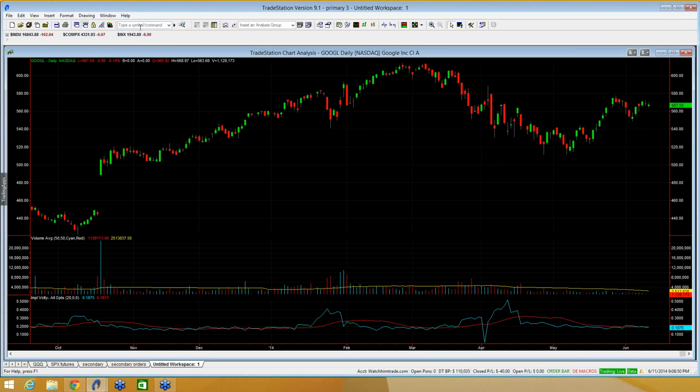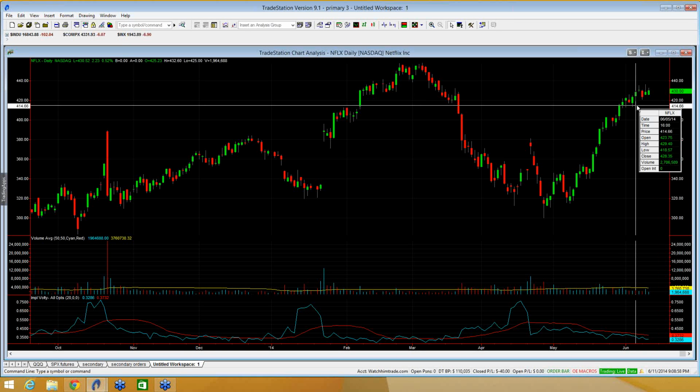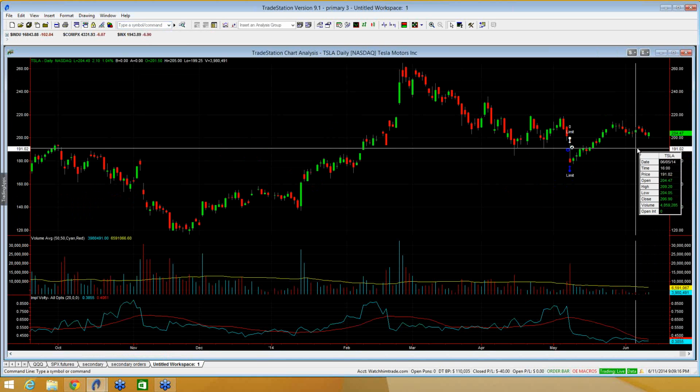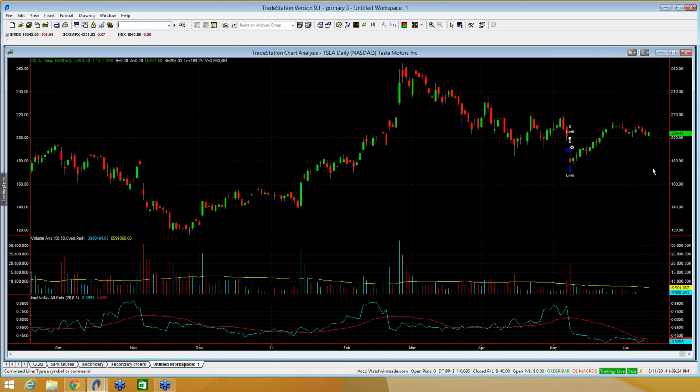Recently, and I mean very recently, like this week, Netflix has been a good example of a lack of movement. You see Netflix closed last week at 430. So far these 3 days, it's still at 430. So neither puts nor calls have gone anywhere but down this week. You haven't had any direction at all, right? You look at Tesla. Tesla last week closed right around 206 or so, and so far on the week, it's at 205. So it's had some slight move down, but still puts and calls on a net basis have both gone down.